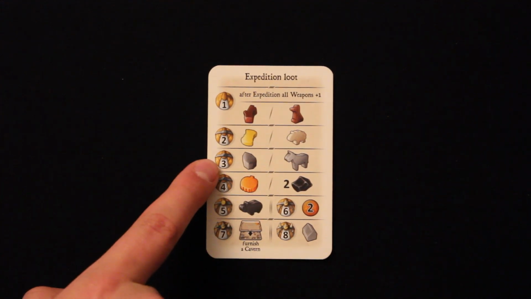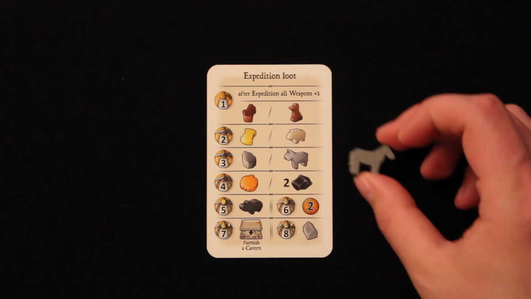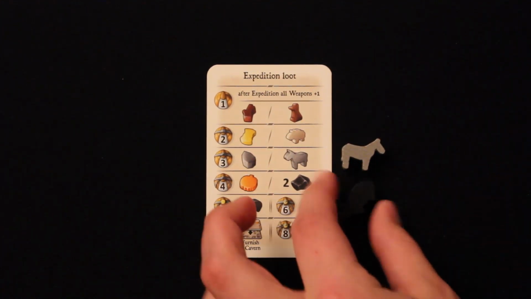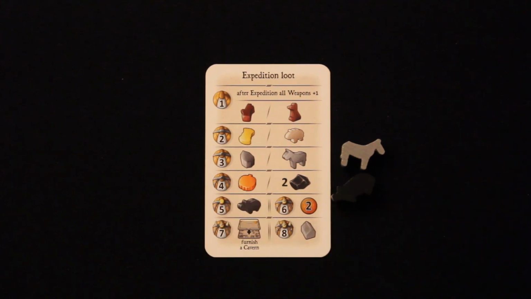For example, strength value 3 has 1 stone and/or 1 donkey. You decide to take 1 donkey as the first of your 2 rewards. You may then decide to take 1 stone or something else as your second and final reward. You may not take another donkey since you are only allowed to take each reward once.